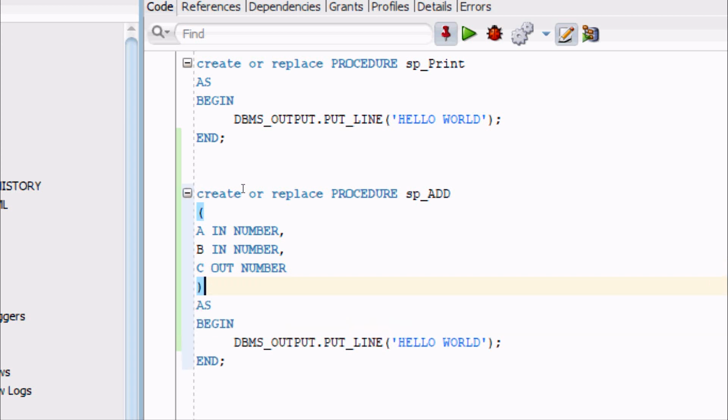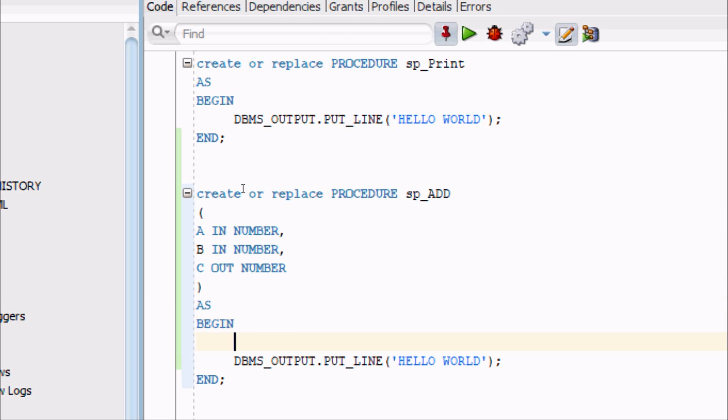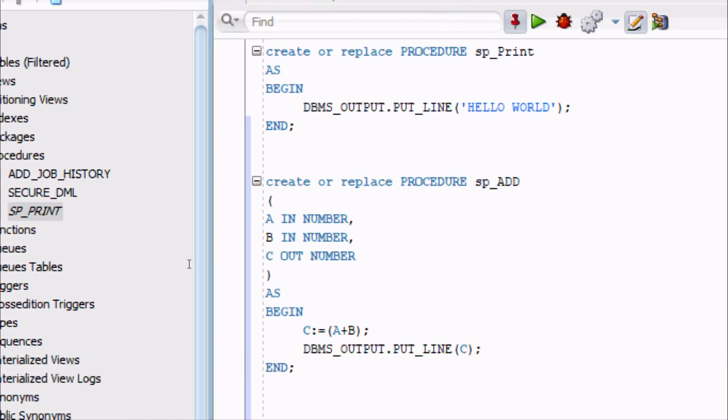Now as begin. So this is the syntax, and hereafter let's give here for adding numbers c colon equals, and hereafter give the bracket a plus b, a plus b, close by bracket. And here inside this we need to just pass c. So this is the query to add two numbers by using a stored procedure.